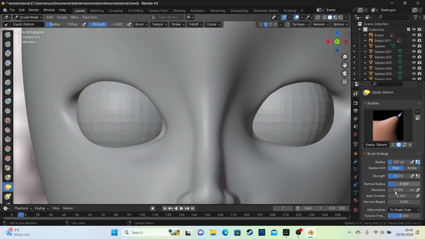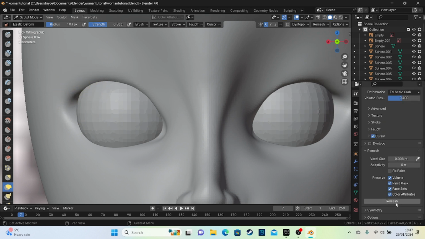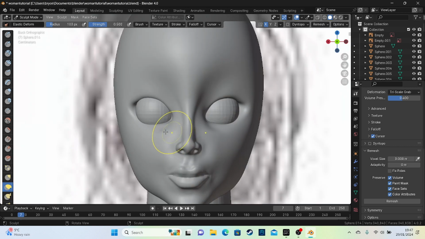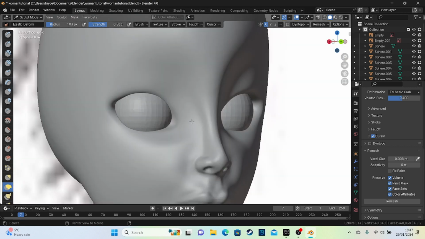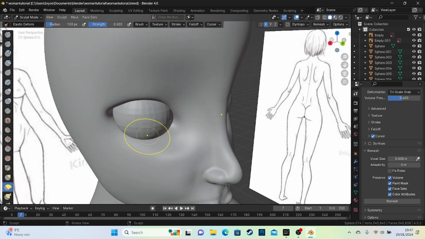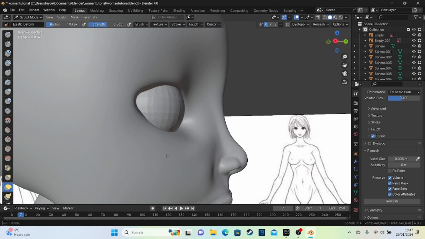And you've got that. And then again, you just want to remesh to make sure it's correct. And smooth. Bring it back, bring it forward. And then if you still got a little bit out, which I have here, I'm just going to quickly smooth this section underneath and then the top.